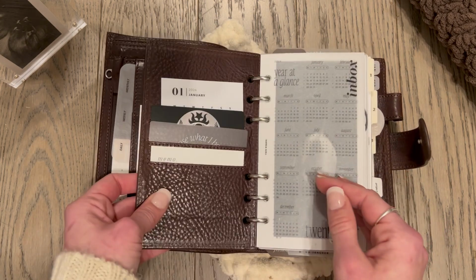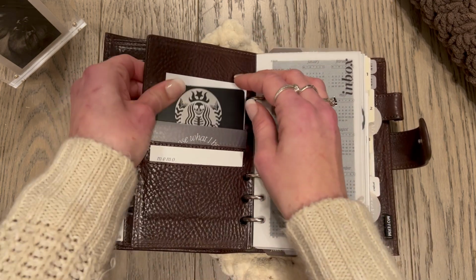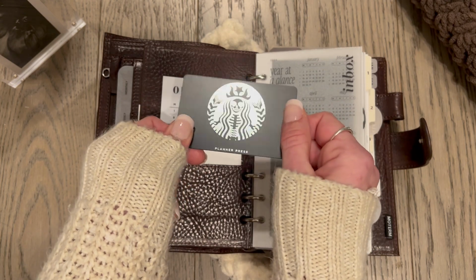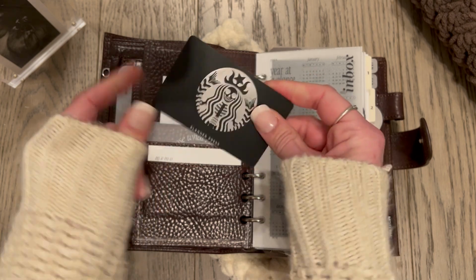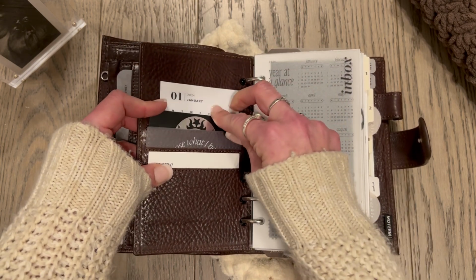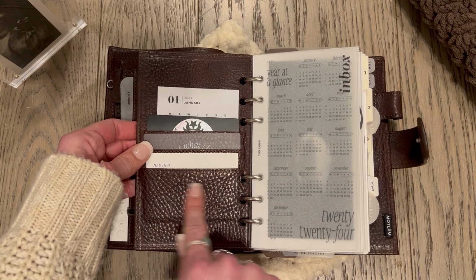And in the flyleaf, I have some more cards. This is a Reflective Paper monthly card for January. This one was from Queen City Designs. It's so funny. Oh, sorry, this is from Planner Press. Planner Press and Queen City Designs have my favorite planner cards, if you're curious. And if you can't tell, it's the Starbucks thing, but kind of a skeleton. And it's a black card. I love black cards and black dashboards too. So we have that. And then I just have this card from May Paper Co. It just has white text like that. And then this is from Aesthetic Paper Company. And it's just like a memo and has lines on there.